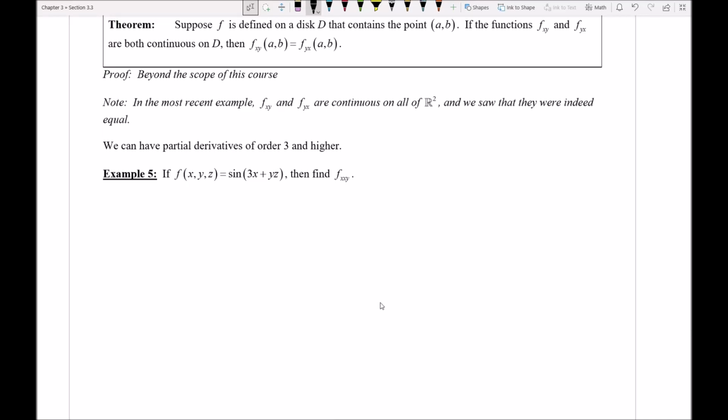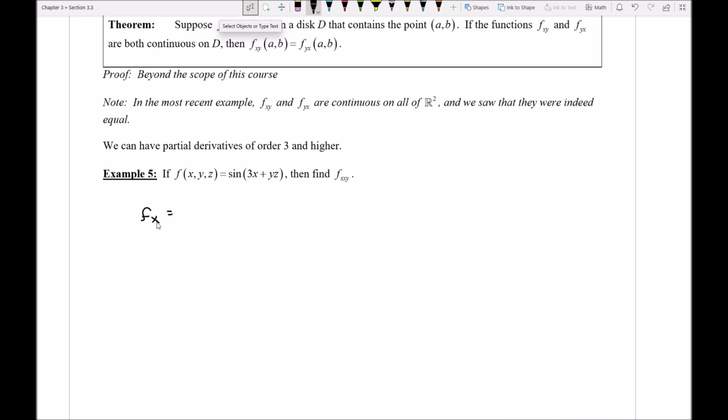The last thing that we want to talk about here in this particular section is the idea that partial derivatives can continue to be applied even beyond the world of three dimensions. Notice here I have like a four-dimensional function because I have three input variables and one output variable. And it's entirely possible then for me to go ahead and attempt to compute like this triple partial derivative.